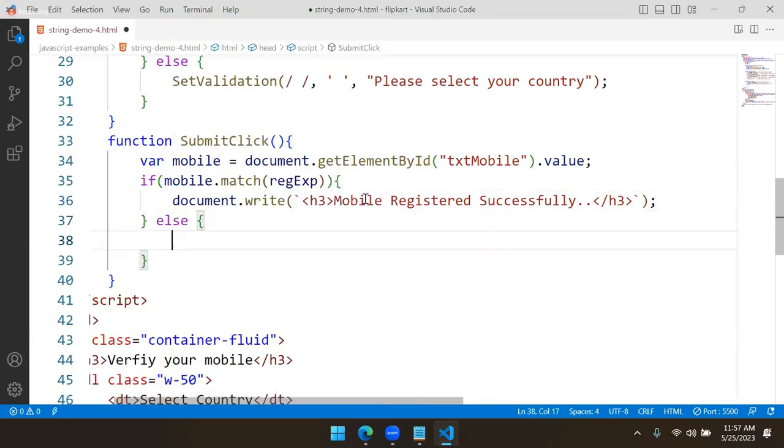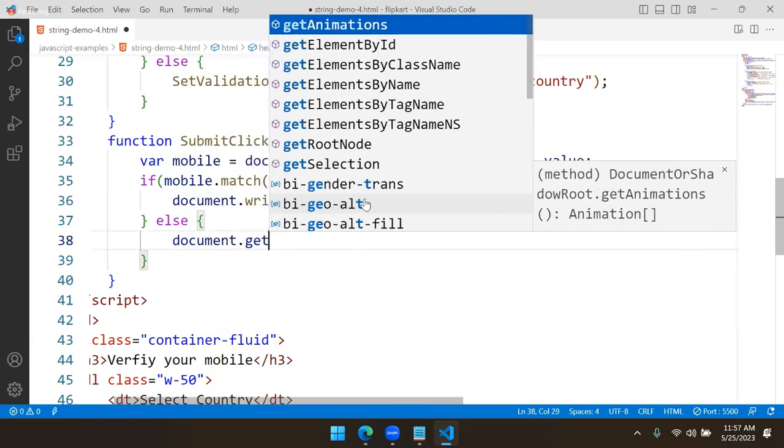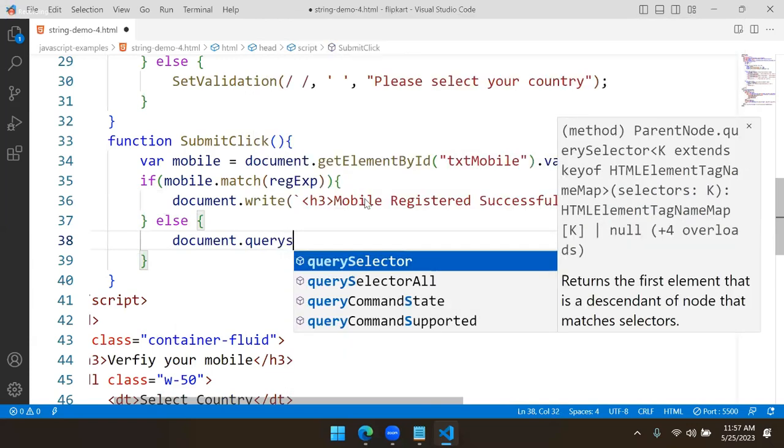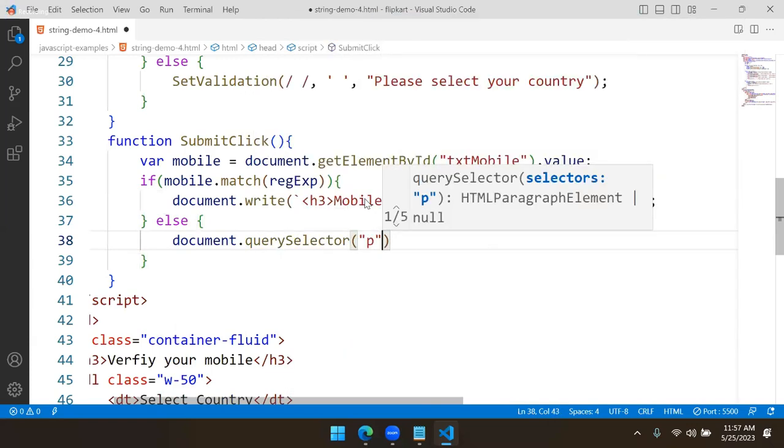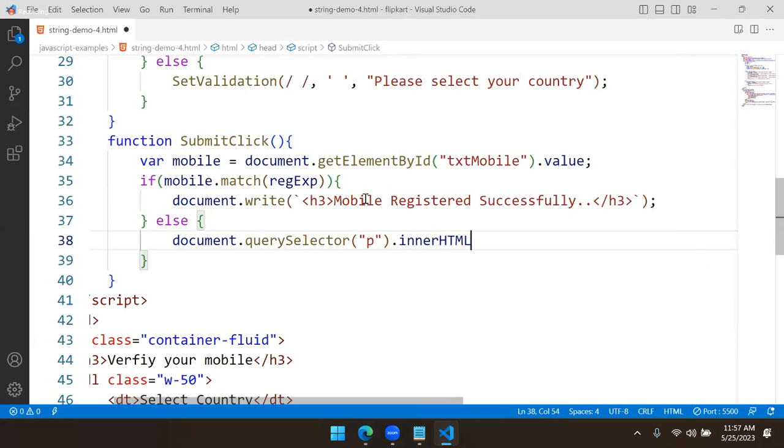Otherwise, if it is not matching with the regular expression, document.querySelector, we will access a paragraph. In that innerHTML, we will display invalid mobile, and we will put the format.